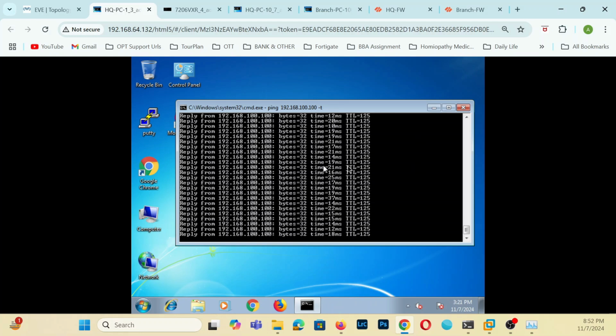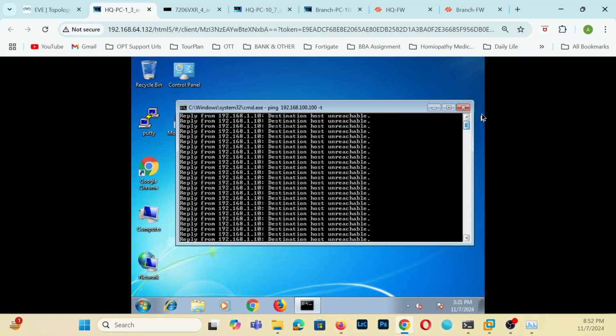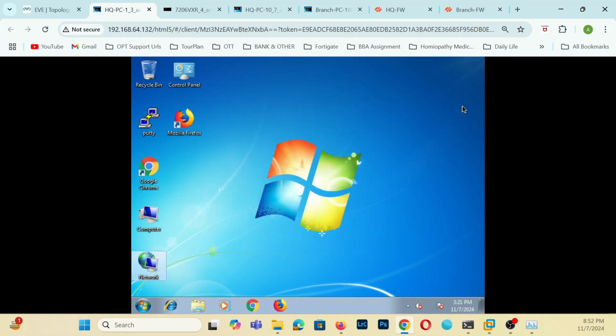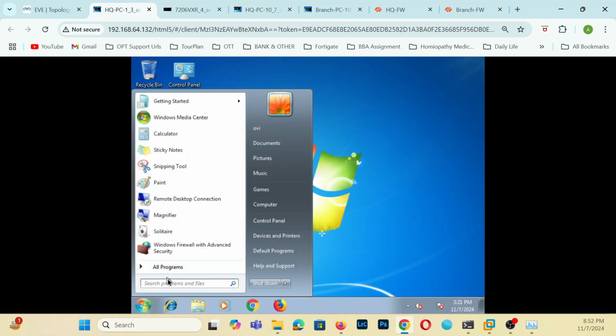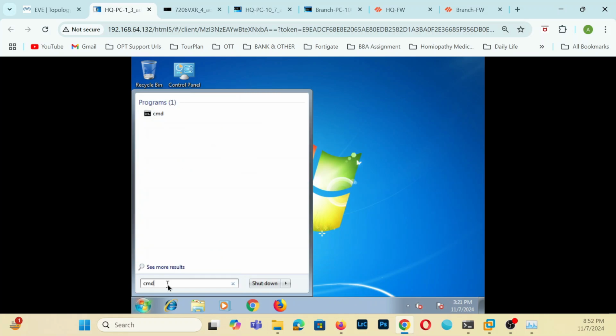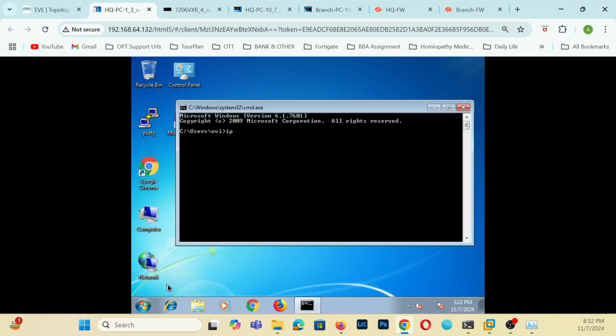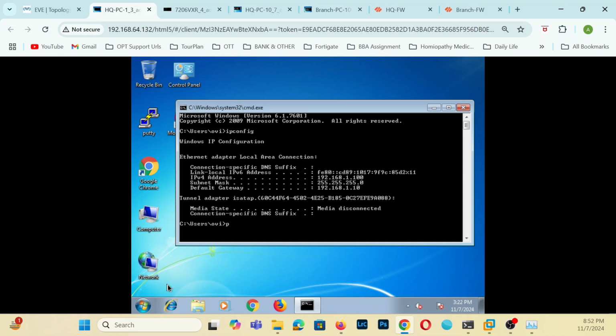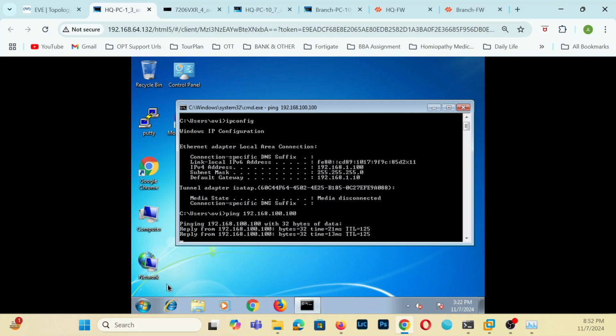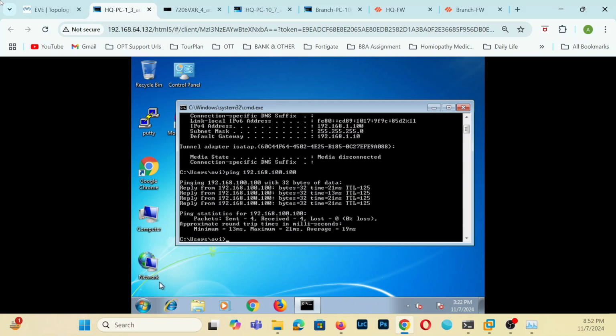Earlier it was not pinging, so now I can do it again. Go to the command prompt, cmd. I have shown ipconfig. Now you have to ping 192.168.100.100. Now it is pinging. So our lab is successfully completed.